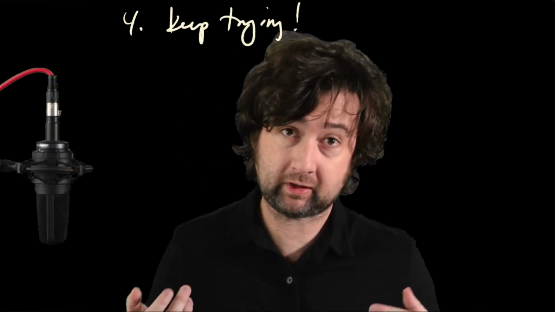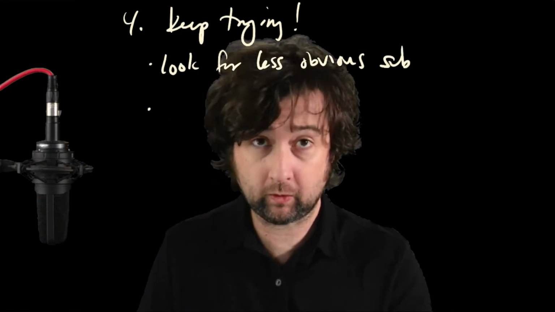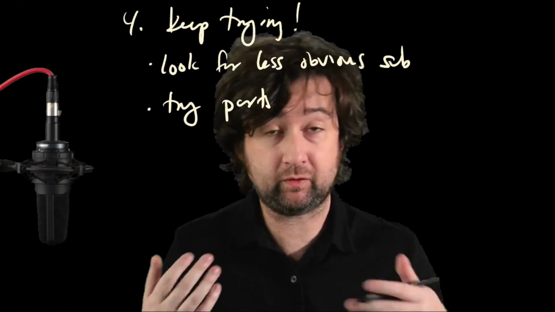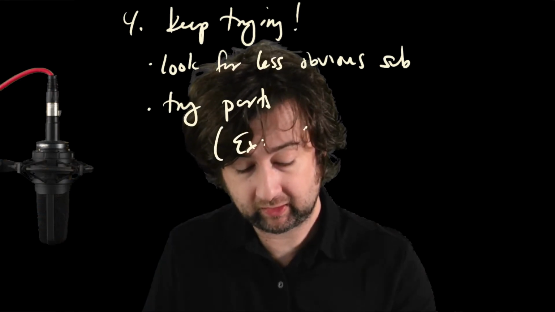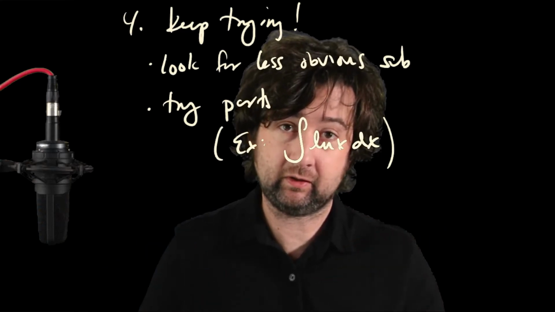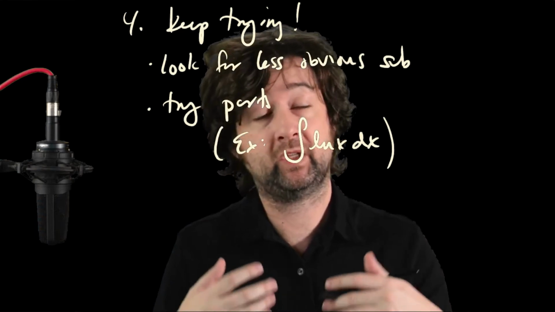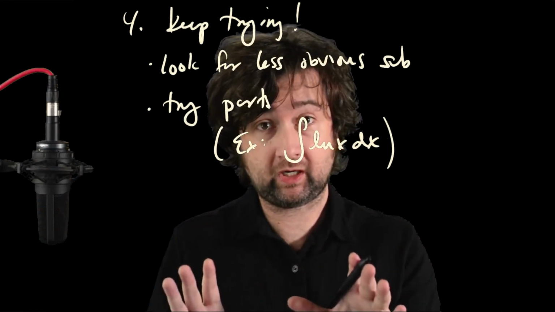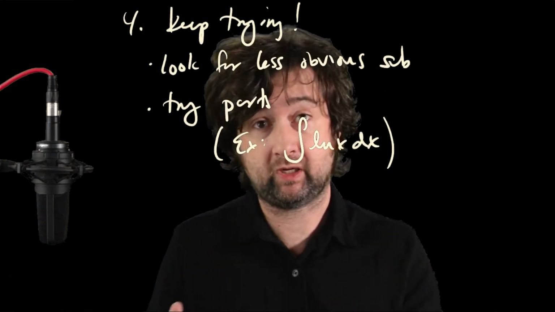So what goes under the category of keep trying? Look for a less obvious substitution. Or try parts. So there are integrals where there's no other way to proceed. They don't fall into any of the categories we've seen before. So, for example, here you could think the integral of the natural log of x dx. There's no other category that this fits into. It doesn't have trig functions, it doesn't have radicals, it's not a rational function, there's not an obvious u substitution. So the very last thing that you should try is the most powerful technique of all, but also the most difficult, which is integration by parts.